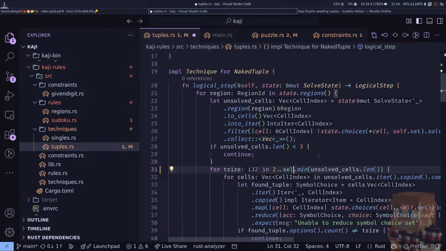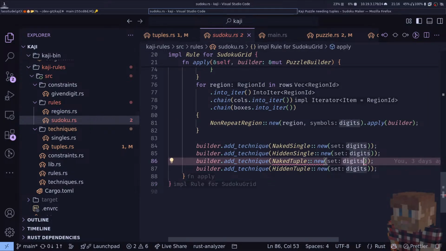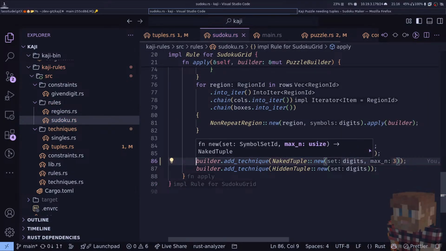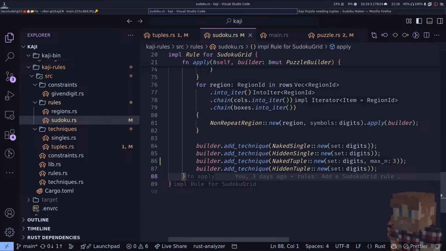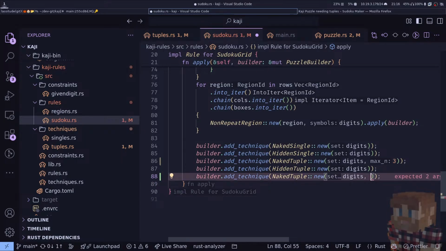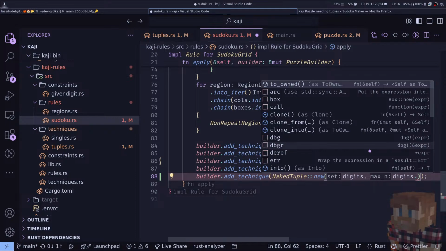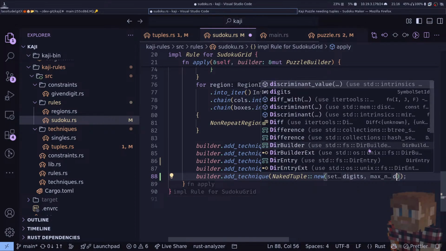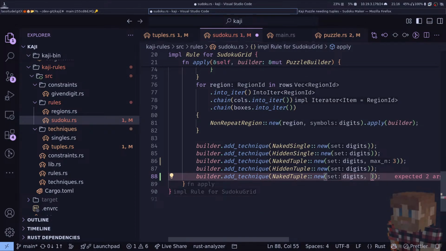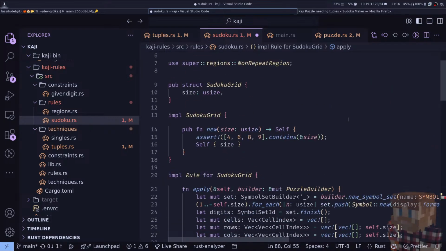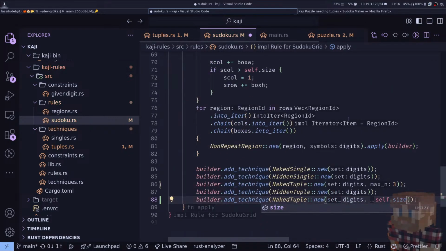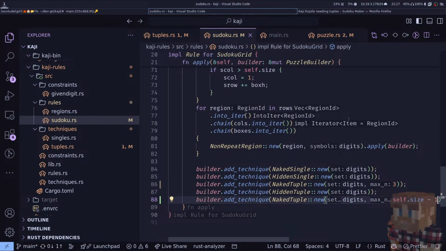It's not going to be 3 dot that, it's going to be self.maxn.min, like that. And then here we're going to say 3, and then digits dot, what is it, self dot size -1.